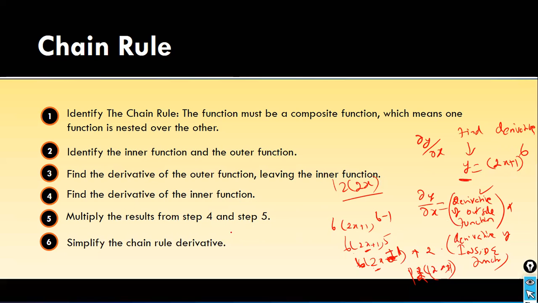The inner function and then the outer function, you need to multiply them, and you will get this value. Okay, simplify the chain rule derivative. Once we simplify this one, we get this value. This is the derivative for your dy by dx, dou y by dou x. So it is not a straightforward one, right? You need to take the derivative of the outside function and then multiply them. It's very simple. That's all. This is how it works.